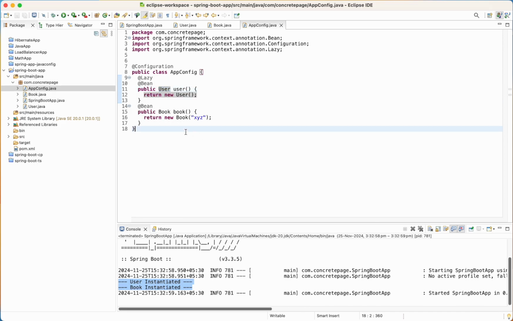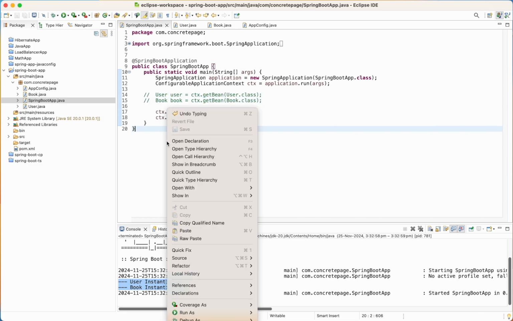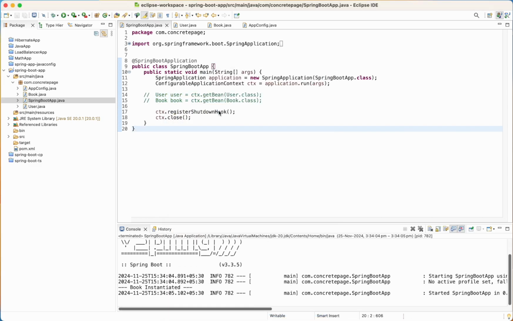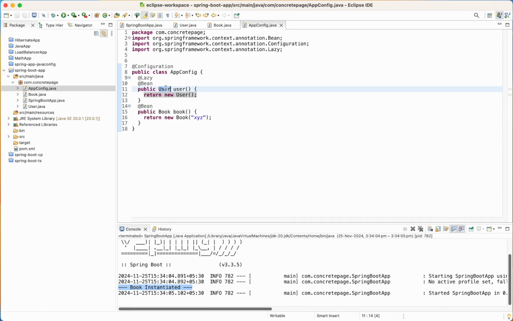Book will be eagerly initialized and user will be lazily initialized, so we will not get the constructor message. Okay, book has been initialized and the user bean has not been initialized because user has been annotated with @Lazy.